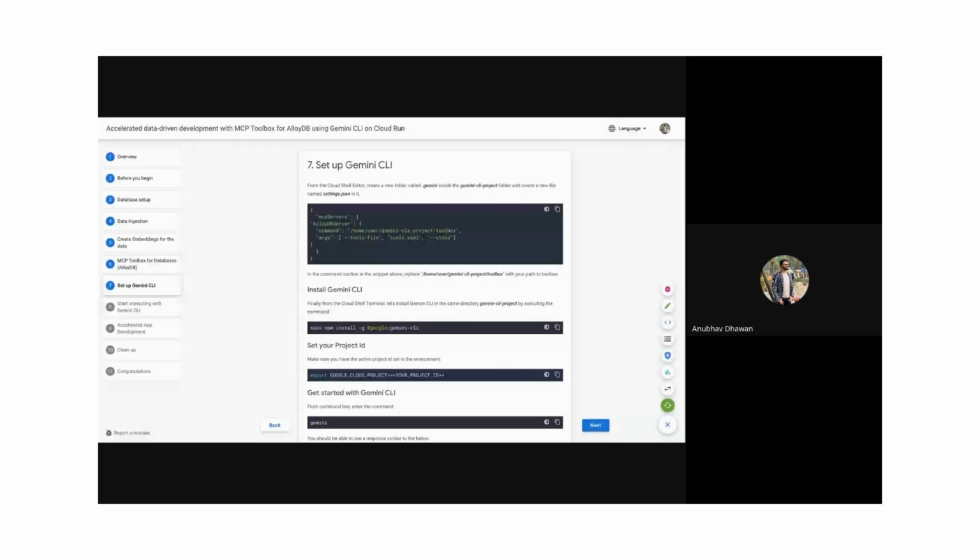The way we would do it is toolbox through Gemini CLI as an MCP server.